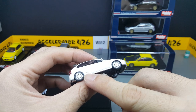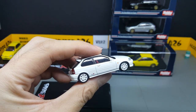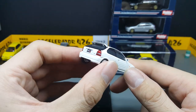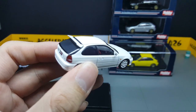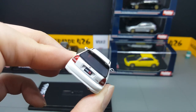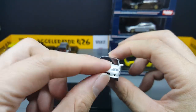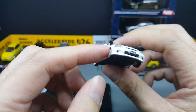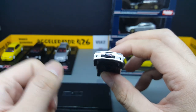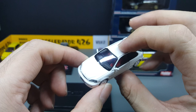The Civic Type R logo here actually does look really good. There are the standard red bucket seats, with some slight details on the interior and on the dashboard — that's quite nice. The side mirrors have the reflective film. Up front, the lights are a separate piece; they are not painted or printed on, so it does look quite realistic.